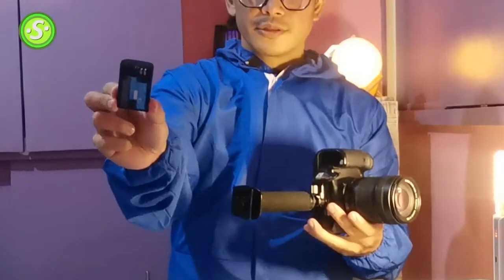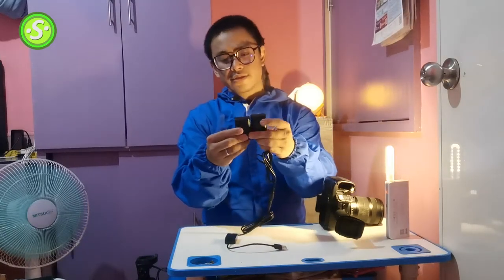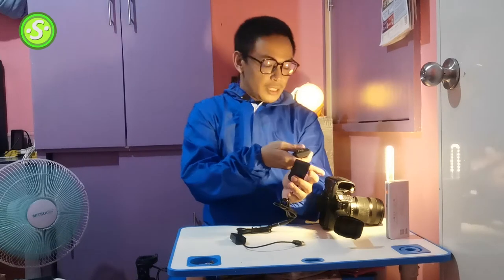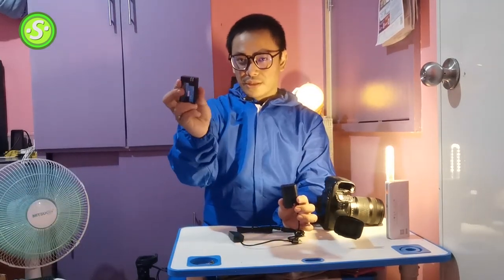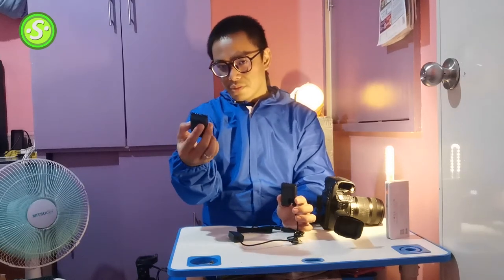Okay, let's take off the real battery inside the battery case. This is the battery. It has the same size. Make sure if you want to buy this one, it has the same size, same model. Anyway, it is indicated in the online shop that it is compatible for the model of your SLR or the camera you have. So you don't have to buy an expensive battery like this one that costs almost ₱1,000 each sometimes. Or if you want to buy the cheapest one, it's still ₱600, the same price as this one.